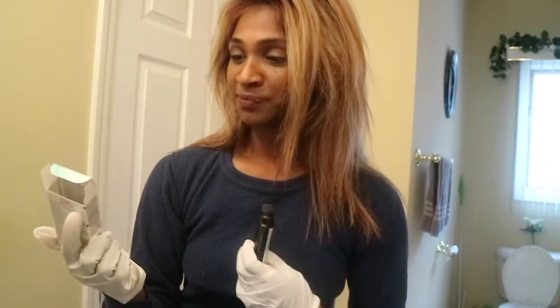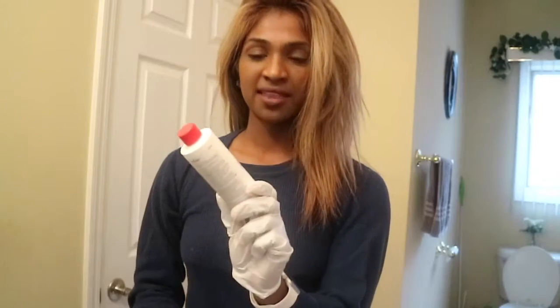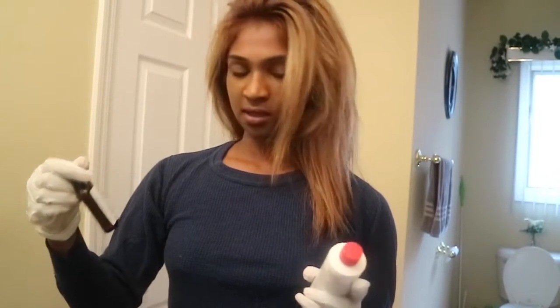I just asked the lady what I need to do. It's the Wella brand in T28, the natural blonde — whatever that means. I also have to get the 20 volume developer. She said for every one ounce of toner you use two ounces of developer. Let's give this a try.